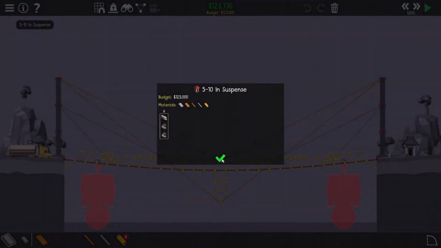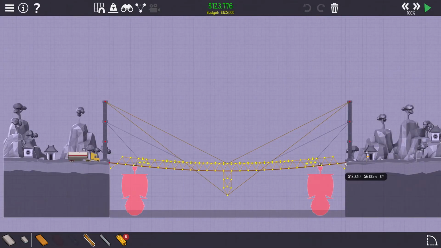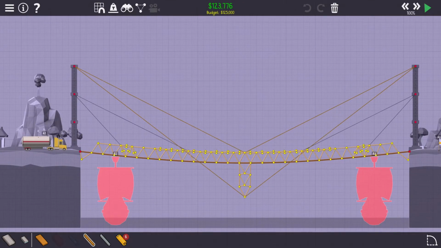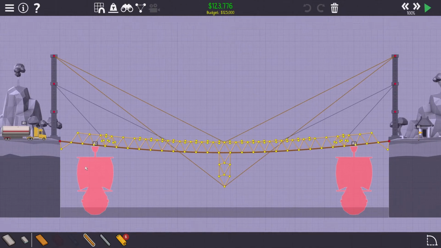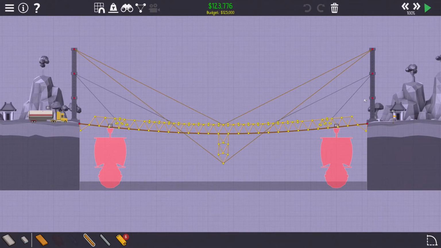With the next level now, level 5-10, In Suspense. This level is fairly easy. It's just a 56-meter long gap that you must traverse with a tanker truck. The two large pirate ships below the level mean that you can't have an under-over design. However, you have these really large towers on both the left and the right of the level, which allows you to make this really nice tension bridge design.